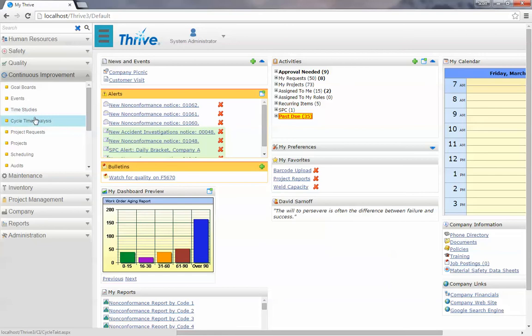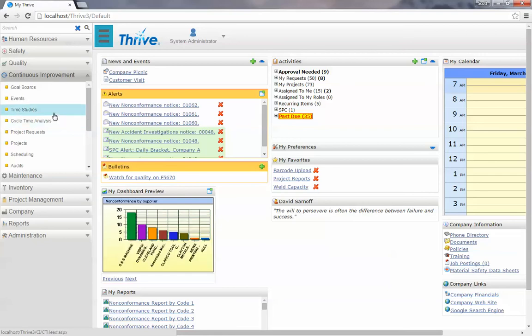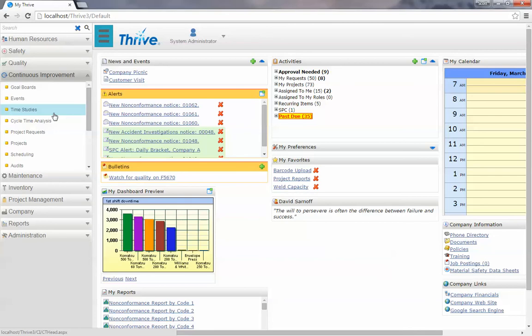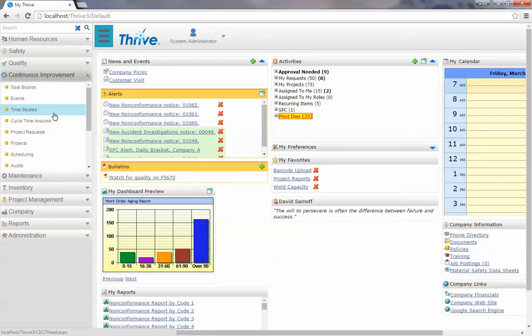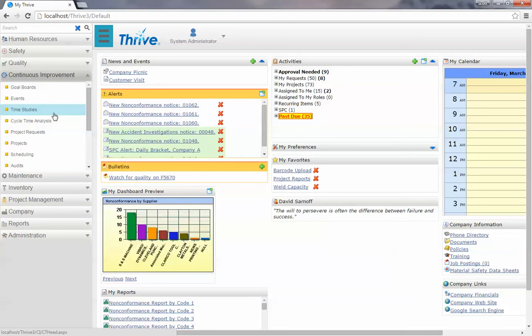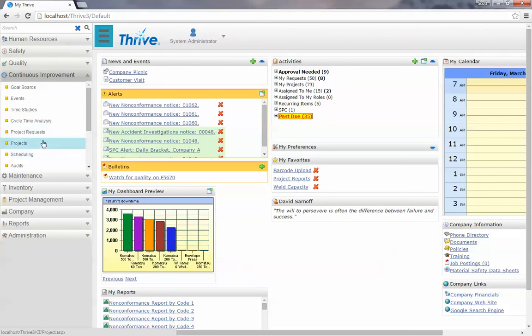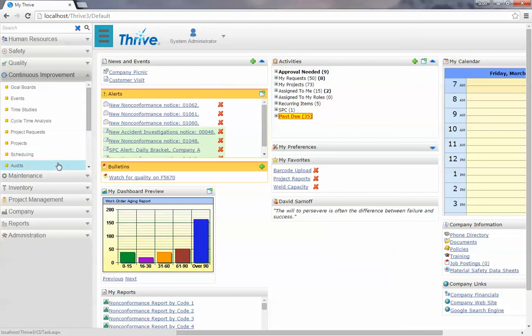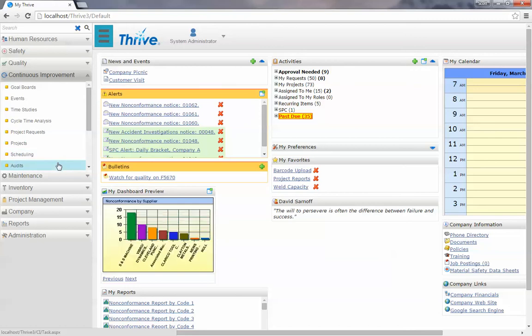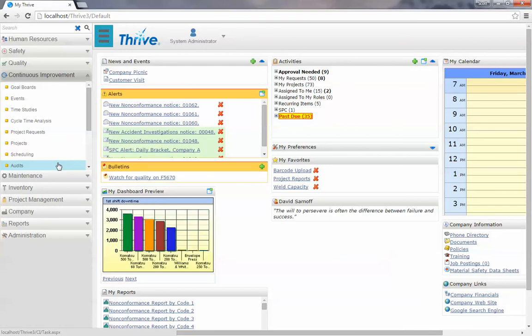Time studies and cycle time analysis, these kind of go hand in hand. You could think of if you do time observations, whether it's like running out to the shop floor with a stopwatch and keeping track of that and trying to balance a cell, so a work center, really makes that significantly easier to visualize what's going on when you capture that data, and makes it really easy to capture as well. Project, there's each area in Thrive has a project management section to it, which is kind of what you see here. And there's another video that discusses that. But then audits too. So if you're doing things like 5S audits or any other kind of CI auditing, it makes it easy to capture that data and then understand it too, and to know if there's follow-up that needs to be a result of your auditing process.